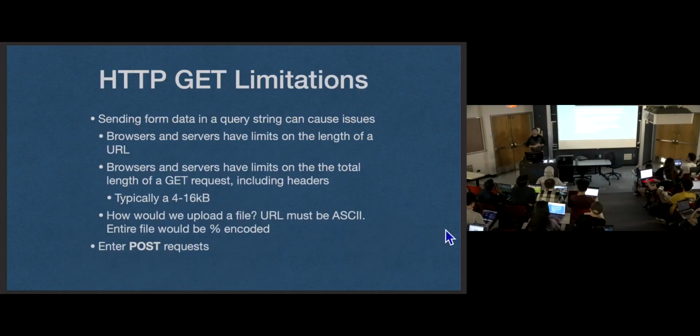So there are problems with this. Not huge problems yet, but we're going to run into problems eventually, so we're not actually going to do that. Using query strings, it's fine if you just want to send a little bit of data. It's fine for search engines. I'm not going to type in a ton of data as my search. But there are limits. If you have a lot of information you want to send, there are limits to the entire header portion of your request, which includes your request line. Everything before that first blank line, there is a limit, which is typically in the handful of K range. So not too much. You can't stuff a lot of data in the headers of an HTTP request.